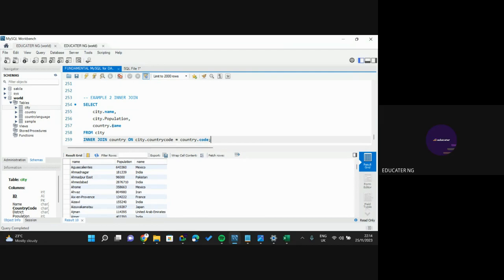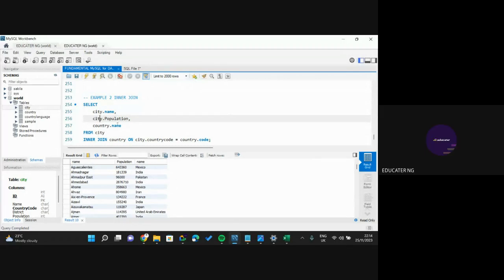Let me see if I can explain that in English, because I feel like I was already speaking English and this is written in English. Okay, let's say for instance, we have this table. We need to create that join. We can say bring in city. This select now simply means bring in. So bring in the name of the city from the city table, bring in the population of the cities from the city table, then bring in the name of the country that these cities belong in from the country table.